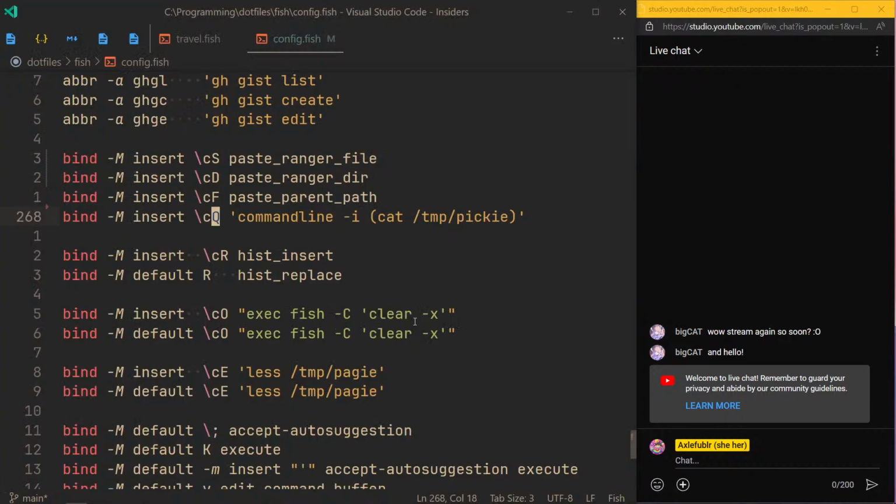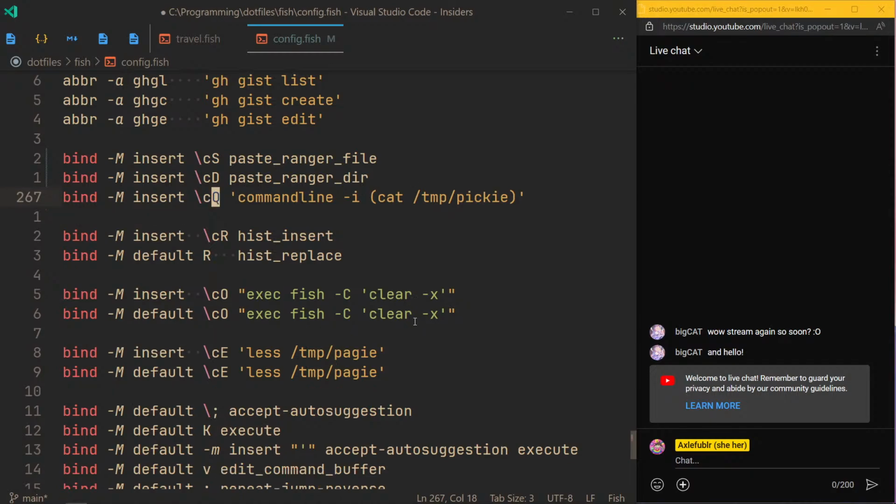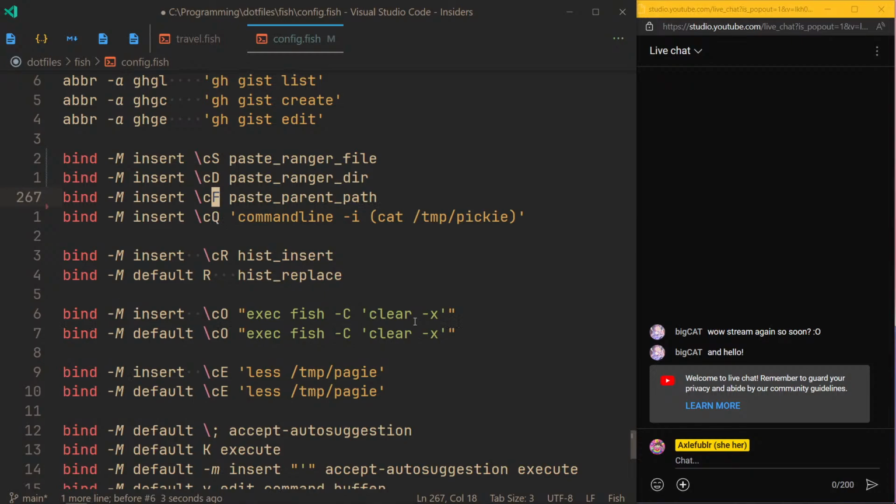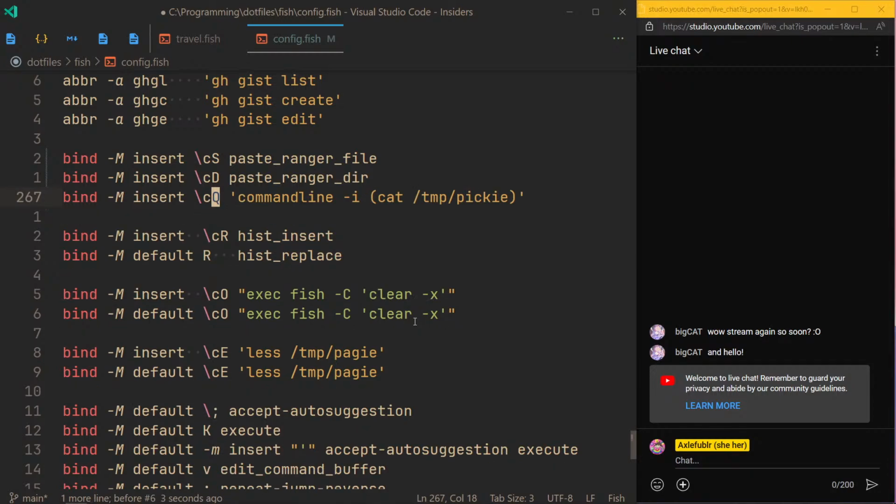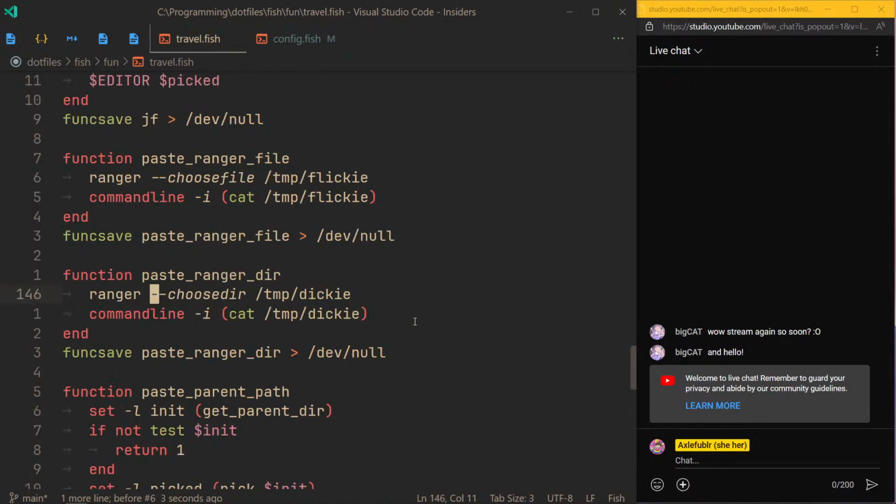Okay, I do still think I want to implement the K and J things. So first of all, we remove all the other functions that I've been using.